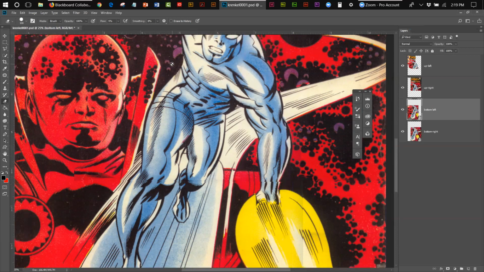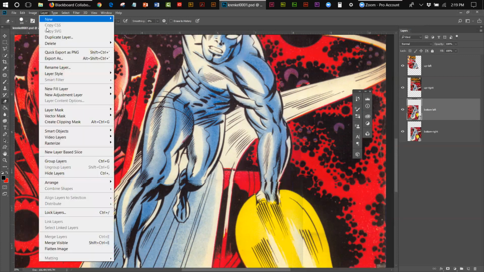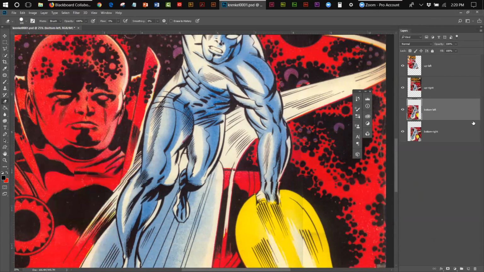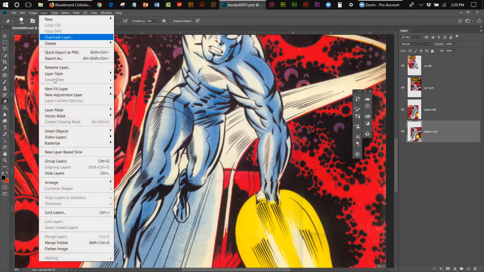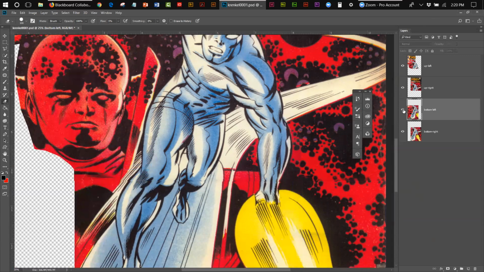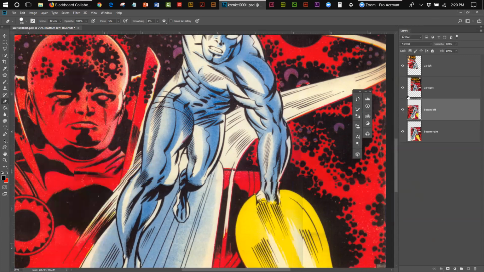What would be a smart thing for me to do at this point is to take all of them and go to Layer, Rasterize, Smart Object. Now that's raster. And do the same thing with this one, because I may end up doing something with that too. Again, Layer, Rasterize, Smart Object. Okay, now all the layers have been rasterized. I'm on this layer. I'm going to see if I can clean this up slightly.